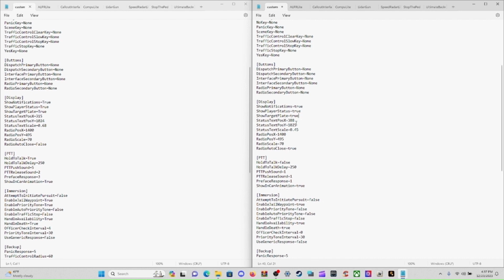And then down here where it says status text position X, change that 388 to a 315. And then on the status text position Y, I only got one number off of it, but you guys can leave it as 25.